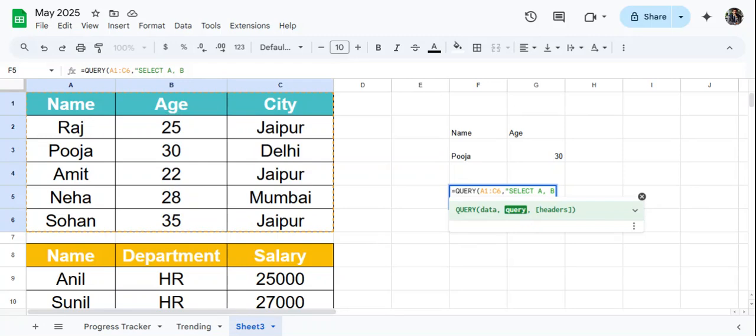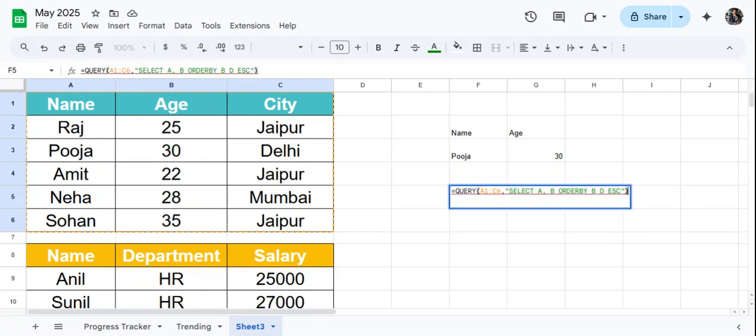I am giving the instruction and order by B, and here I type DESC, double quotation, close parenthesis, and hit enter.